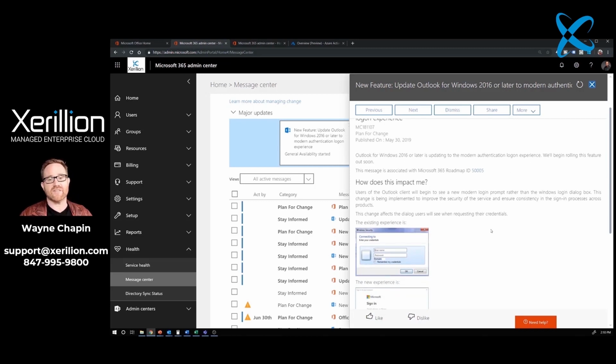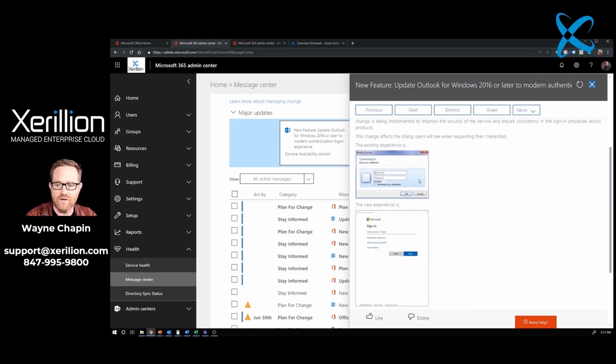Imagine that. They're used to not having anything prompted to log in, or they haven't seen anything in a long time. Now they've got a new login experience, and I have a feeling Outlook's just going to flip on them one day, and they're going, what's going on? And they can't get in, and it's going to be a Monday morning, they're trying to get work done, things like that. It's going to be a bad day for IT.